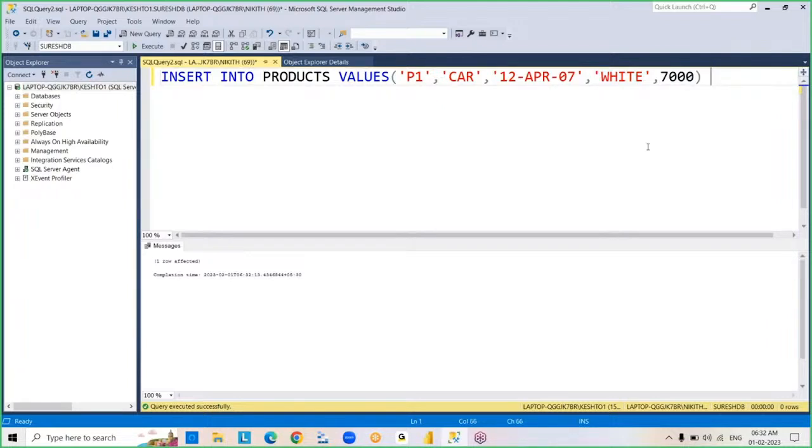Not only the insert command, anywhere in SQL Server, any command: while working with character data and date time data, single quotes are mandatory. If you are working with the number family, there is no need for single quotes.